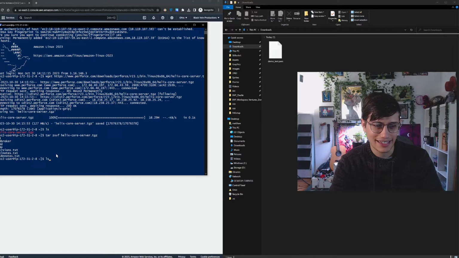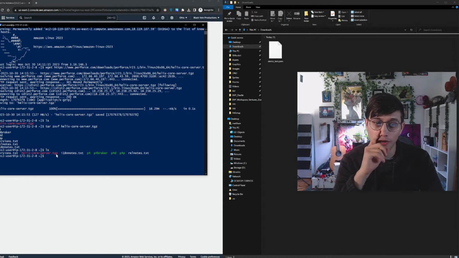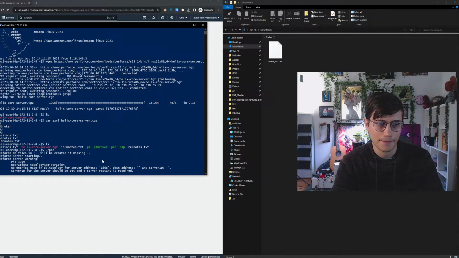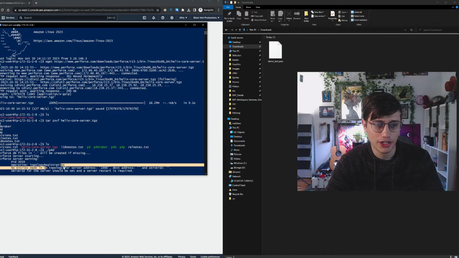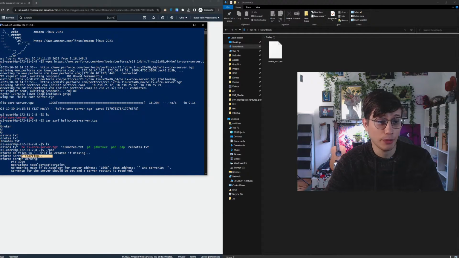Now we're going to push ls again, and you'll see that now we don't have one file, we have several files. We have the zipped file, and a bunch of other stuff, including these executables, which are, I think, drawn in green. What you want to do now is just run the p4d executable. To do that, this is how you do it in Linux, you push ./p4d. And we're done. It did print out a warning with respect to the db.topology. I have no idea what that means. But it said Perforce server is starting. And that's it. That's all we needed to do.